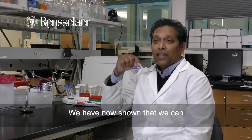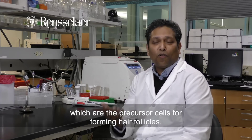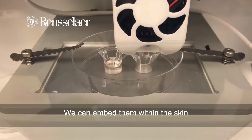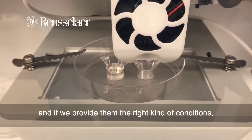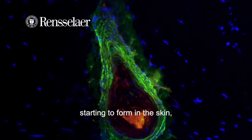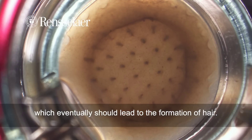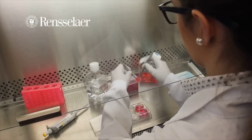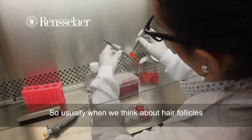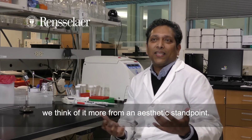Researchers from Rensselaer Polytechnic Institute uploaded a video showing how they've developed a way of 3D bioprinting hair follicles directly into lab-grown skin, paving the way for some potentially very interesting applications. Outside of the standard hair regrowth uses, the researchers say that the site around hair follicles is actually responsible for a type of stem cell production which heals skin, and that eventually this could be used for precise skin grafts, as well as making other realistic skins that remove the need for certain animal testing practices.